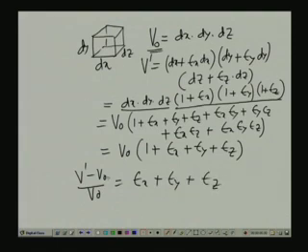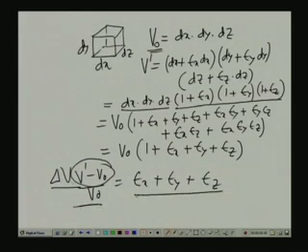Now, V dash minus V0 is the change in the volume, delta V. Now, delta V by V0 is epsilon x plus epsilon y plus epsilon z, and this we denote by the quantity E. And in fact, this is known as dilatation, that is, change in volume per unit volume. If V0 is unit, then the change in volume delta V gives E. So, dilatation is a quantity which is called the change in volume per unit volume, and which is represented in terms of strain as epsilon x plus epsilon y plus epsilon z.